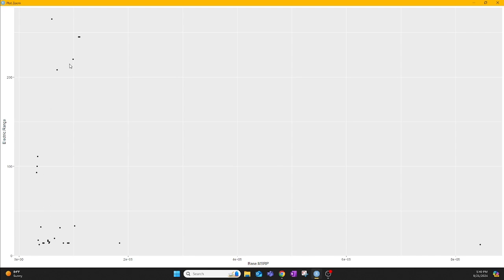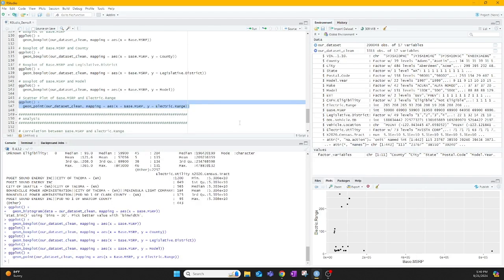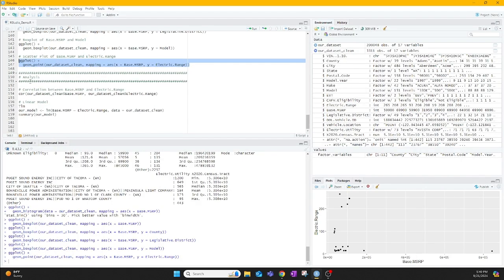So let's go back to our code and move on to our final section for the day, and that is analysis. We're going to start with checking to see if there's a correlation between base MSRP and electric range. Based on the scatter plot we just looked at, there isn't an apparent correlation, but we will run the cor function to check.